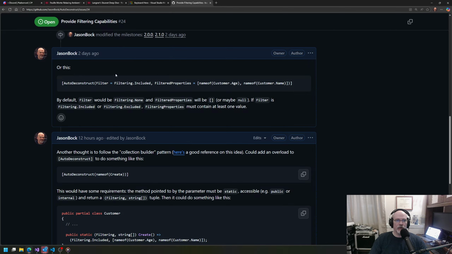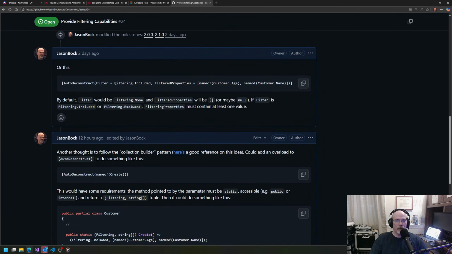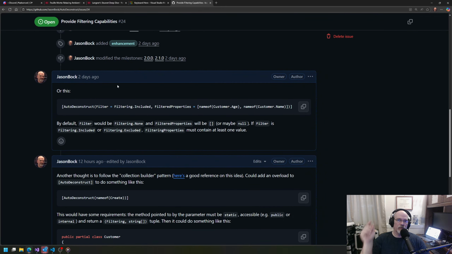Now, if you're using the AutoDeconstruct with no argument, then filtering would call this constructor with filtering being none and properties just being an empty array. And if the method that you're calling would return a tuple where filtering would be none and the string array wouldn't have anything in it, that would be an error.